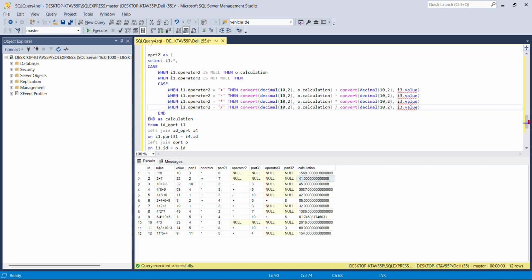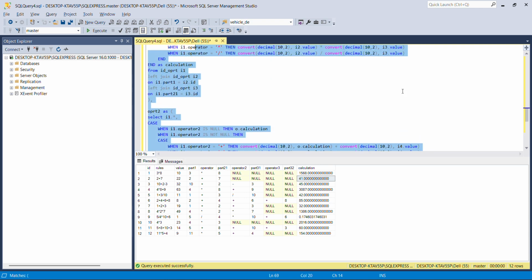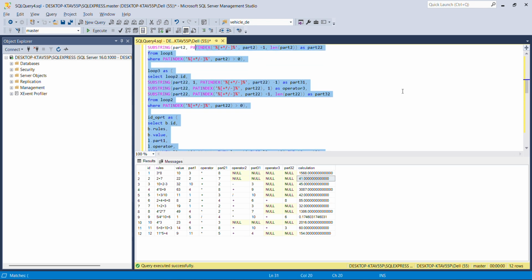Then here it should be I4, 4, I4, operator 2. Let's check if it's fine or not.